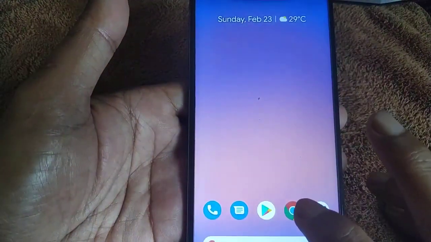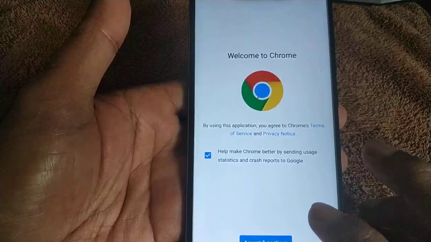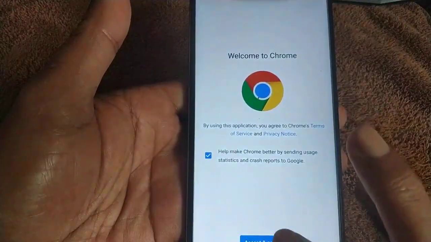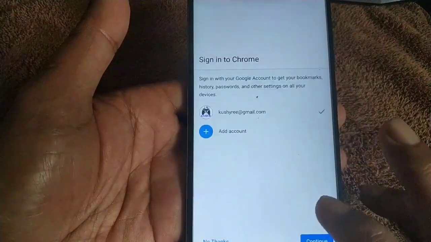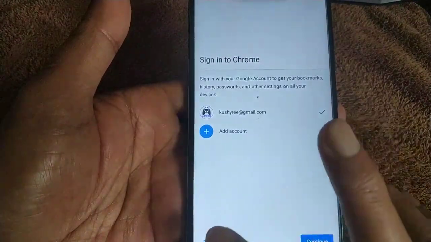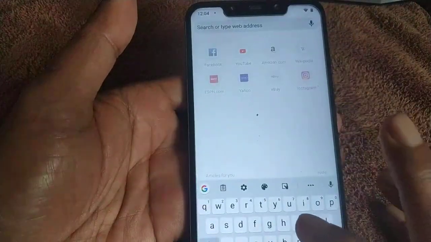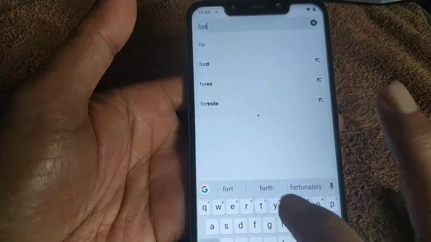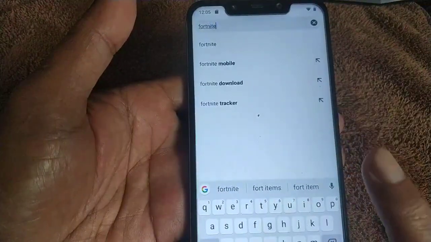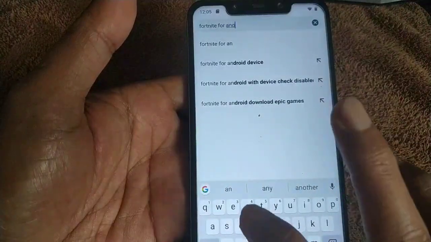Okay, let's install the Fortnite. For this ROM, you don't need to do anything. Install it and download Fortnite without any mod. In your Chrome browser, search for Fortnite for Android.